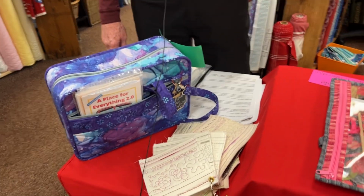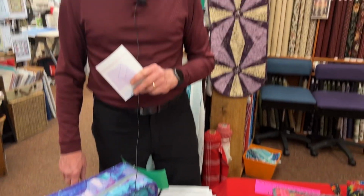On March 25th, we're having a featherweight class. This is a class where you bring your featherweight and you get to sew your project on a featherweight. I kind of pop in the class. I might give some hints and tips. It's really not anything about how to maintain it, but if you're having a tension issue, a belt issue, or whatever, something I can fix quick in class, I do that for you.